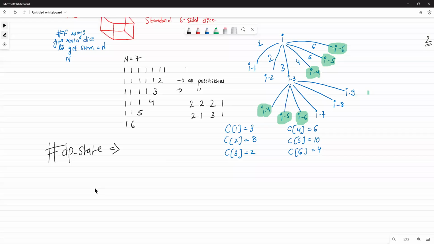Ma'am, I'm thinking dp[i minus 1] plus dp[i minus 2] until... sorry, no. That is the DP expression. I want to know the DP state. dp[i], where i is 7, which is like the number of ways to reach the 7th.